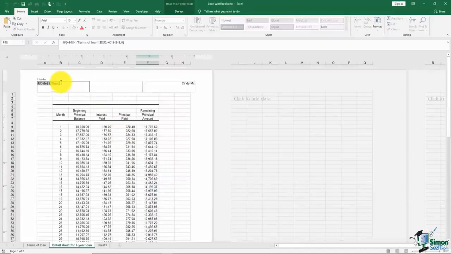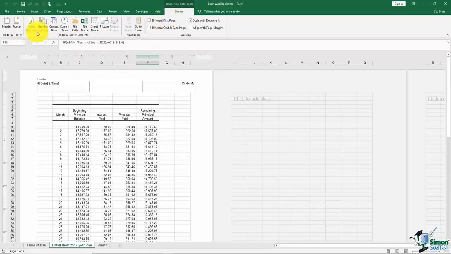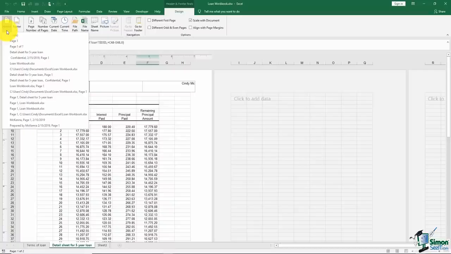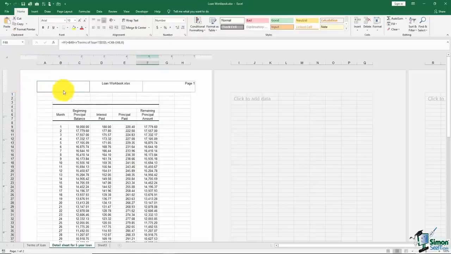All right, let me go ahead and click back in the header or footer again and pull up my header and footer tools. Let's go all the way back to the left where it says header right here. These are just some pre-designed headers that I could pick from if I really didn't want to customize this myself. Let's say, for example, that I wanted to put over here the name of the file and also the page number. So you can see what it did right there is the file name and the page number. It overwrote what I manually typed in.